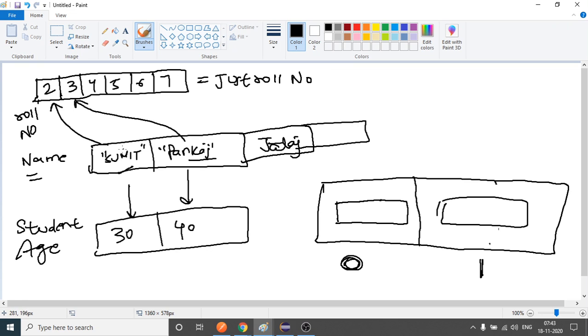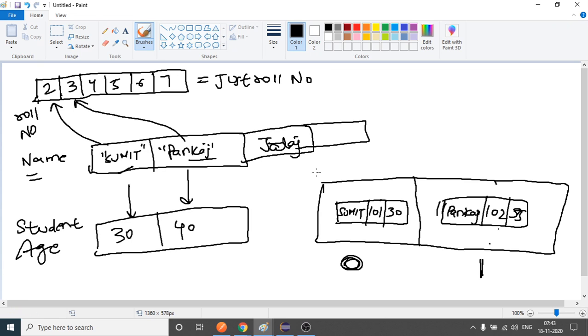So here I do not have to create the one dimensional array again and again. Here I will just place the values for the first person. Suppose this is the name, and this middle one is our roll number 101. And here you can say his age, suppose 30. And for the second person, the name is Pankaj, his roll number is 102, and the age is 35.